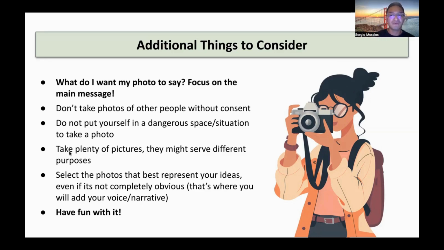So then we have our fourth bullet point. This bullet point talks about taking plenty of pictures, which is something I alluded to a lot previously in this video. Each picture might have different purposes. So when you have a subject that you want to take a picture of, try out different photography techniques, try out different angles, try to see if you could use color to your advantage. Try to see if you could use some sort of leading lines around. Try to see if you can use the concept of the rule of thirds. Try out different things because everything might have a different purpose.